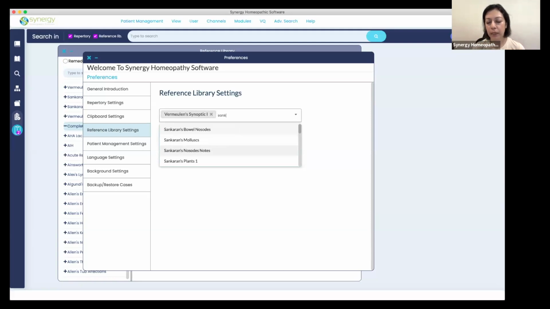Generally, if you want to bring up a specific name, it's best to type more than 2 or 3 letters, because there might be a ton of essays in the names of various books in the reference library. So just type more than 2 or 3. And this brings me to Shankaran. I'm just going to pick one.